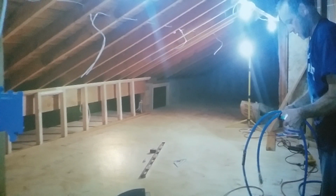Okay, here it is, pretty much all done with the floor, working on supporting the walls a little bit more, running the electrical. Here's the actual screen. Now the key to making this screen work, and I don't have a cloth screen or any sort of material over it, is that it's just Solo White paint over a very flat surface. So you use the mud to make it perfectly flat. You go over it with a few coats to make sure it's 100% flat, because any little ripple is going to show up on the screen.